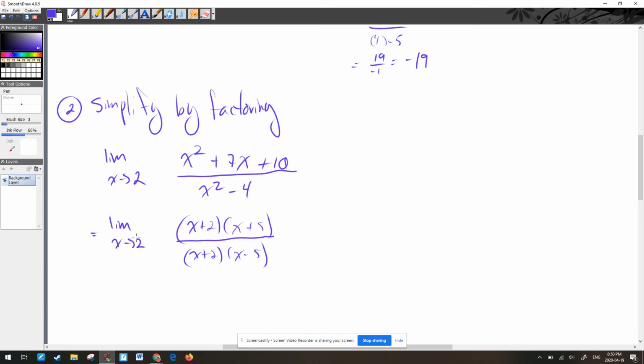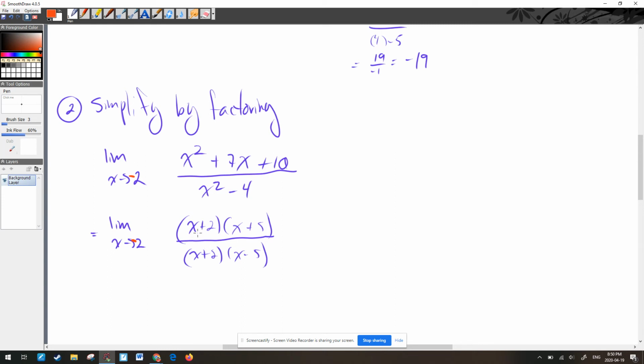I should have changed this. I'm going to change this one on the fly right now, just so we can get it more interesting. Make it x tends to -2. Okay, right. So again, if I put -2 in here, it would break because -2 squared is 4, and 4 minus 4 is 0.